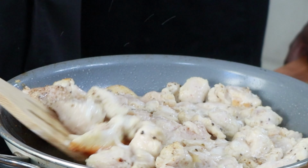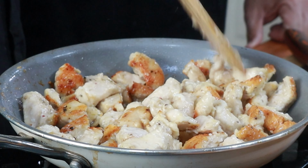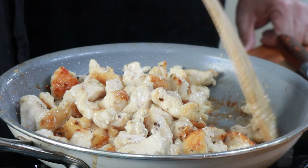All right, so we're just gonna flip the chicken over. The other side can get brown. Ooh, getting some good color there. See, you don't add a lot of flour, but just that little bit, you get that nice color. It's gonna put a nice texture on there too.